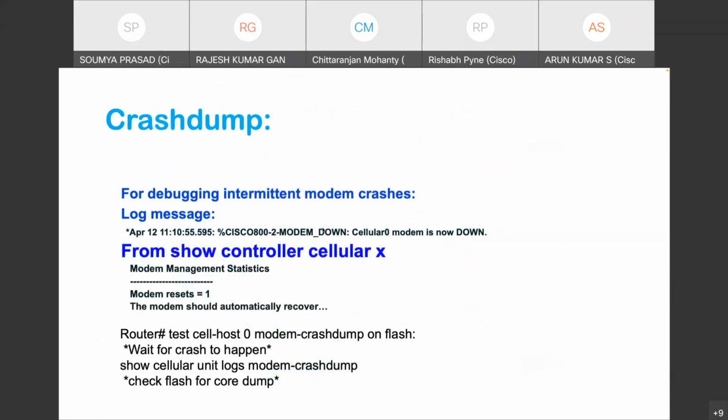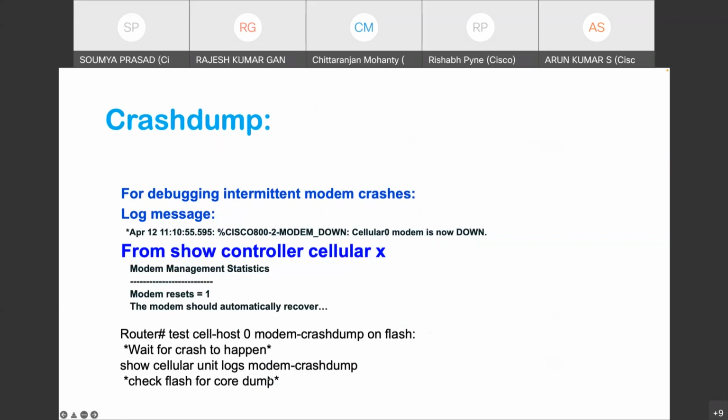We can use an EEM script as well for this if the customer is not seeing the issue at this point in time. If they are seeing it at regular intervals, we can trigger an EEM script with this syslog, and whenever they see this syslog, this command will trigger, and it will collect all the crash dump files, and they will get stored in the bootflash or flash.